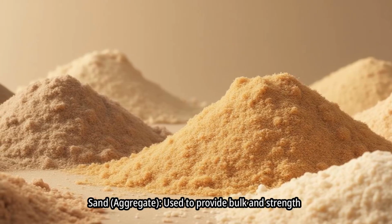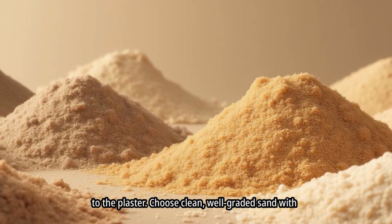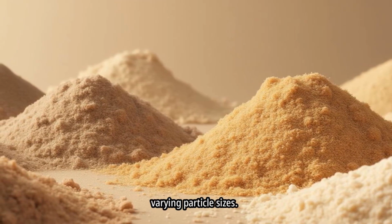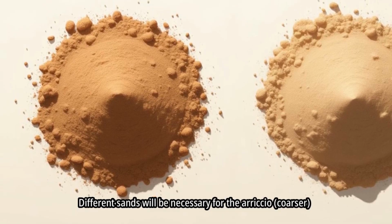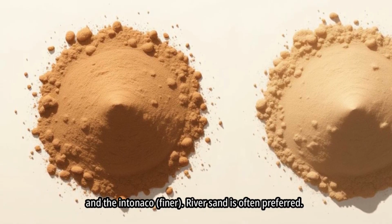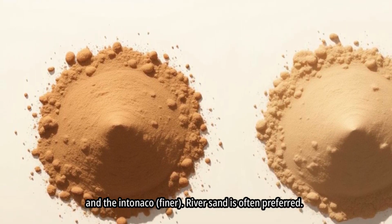Sand, aggregate, used to provide bulk and strength to the plaster. Choose clean, well-graded sand with varying particle sizes. Different sands will be necessary for the arriccio, coarser, and the intonaco, finer. River sand is often preferred.